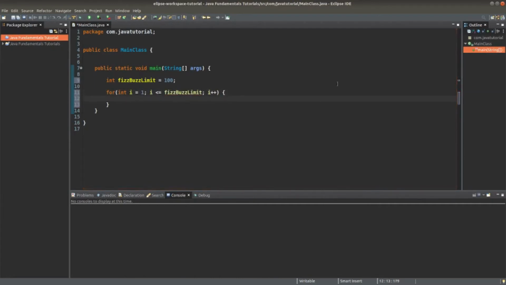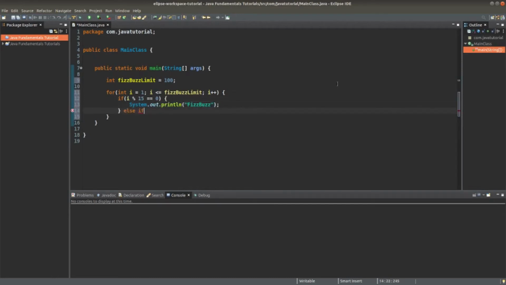Then after that, we're going to have some if statements. Here, the first thing we want to check is if i is divisible by 15, because if we first check if i is divisible by 3 in the for loop, then that's the first thing it's going to check. And even if it's divisible by 15, it's going to skip that. So we want to check if it's divisible by 15 first. So it's i mod 15 is equal to 0. So then we want to output FizzBuzz.